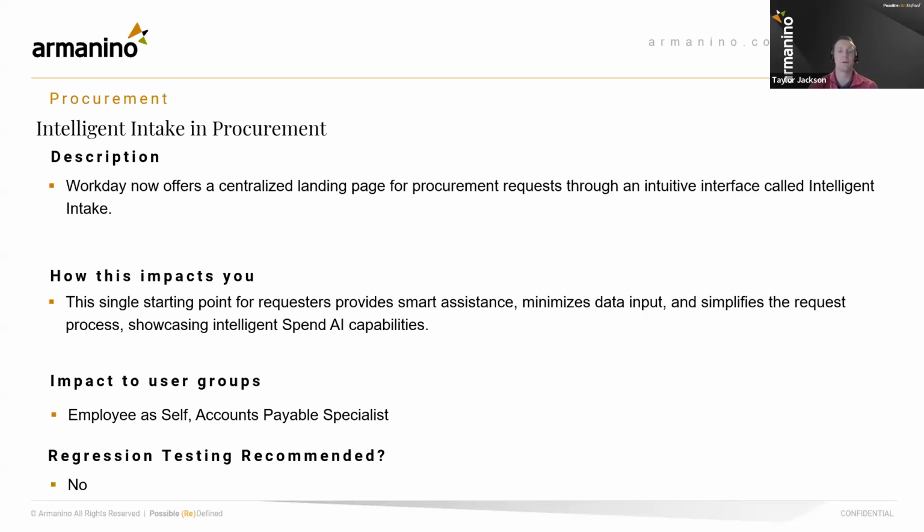It really is that single starting point for requests, so it should give your end users a much more optimal experience with some smart assistance, minimize the amount of data they need to put in, and simplify those requests. And we'll start to be able to leverage some Spend AI capabilities as Workday tends to roll that out to fulfill its AI company promise that it is today. So we can go to the next one here.